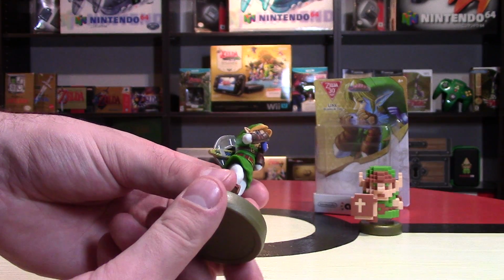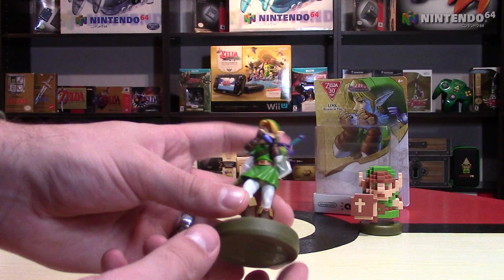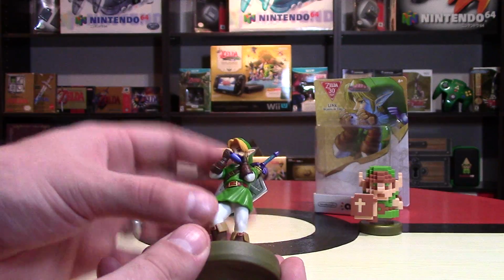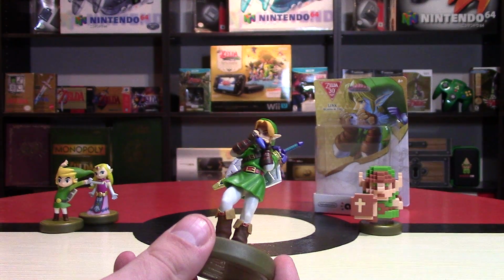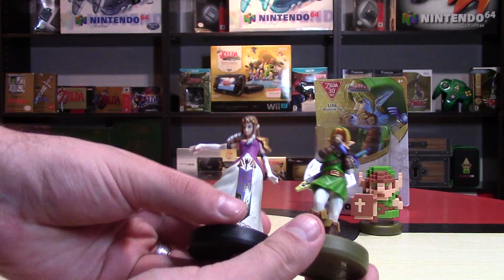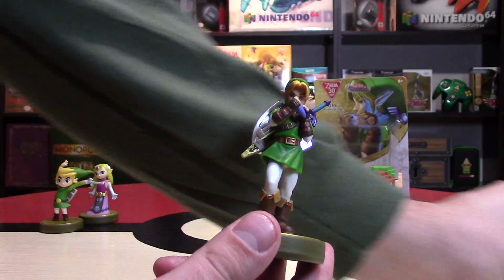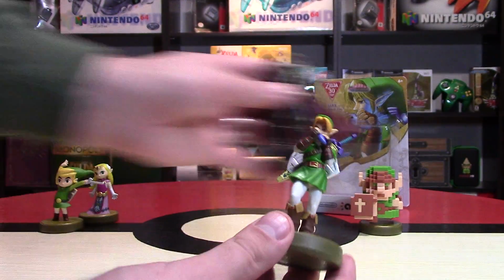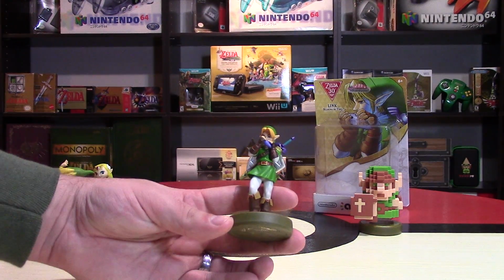My friend Jordan, he's my best man for my wedding. I think he would absolutely love this one. So his face is a little bit down. You can't see it entirely because he is playing that ocarina, but there's great detail work everywhere on him, even his boots. Some of the figures, like Zelda, right here, from Twilight Princess, probably has more detail work on her, because in that game there was just more detail work. Same with Ganondorf, probably even more detail work. But this stays really true to the original game, I think, to Ocarina of Time.